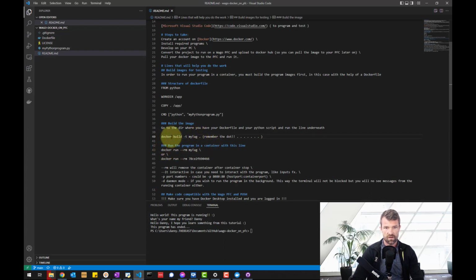So in my case, I just call my image my tag. I will copy this line and put it into the terminal down here. I have to make sure that I'm in the same directory as the Docker file up here. So I will press enter.